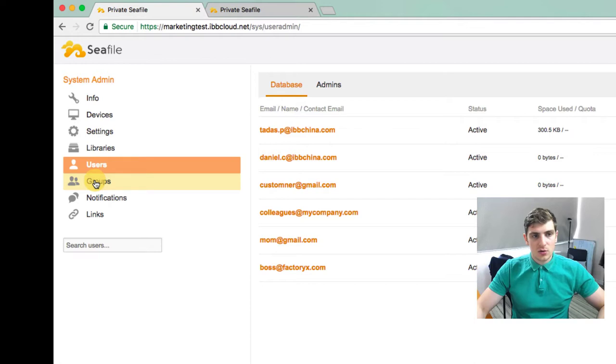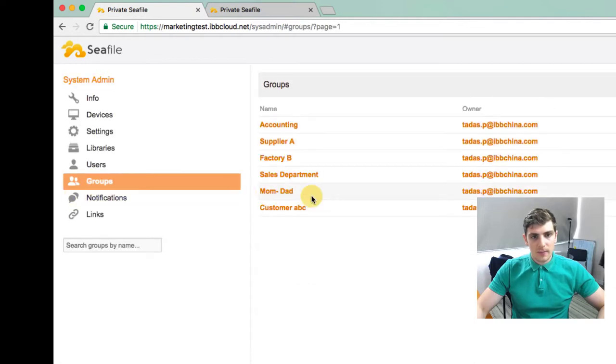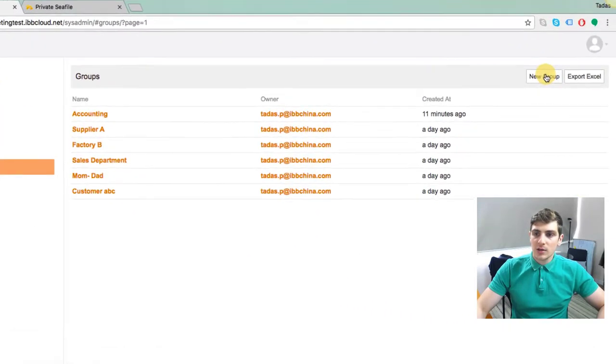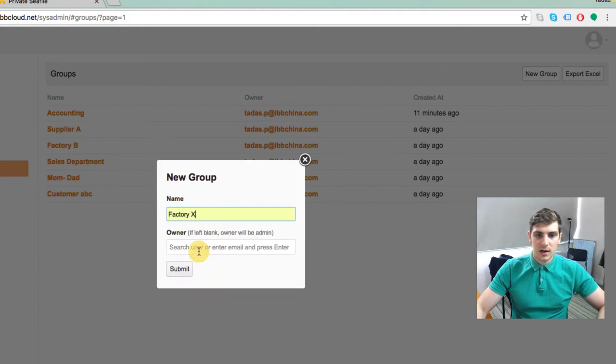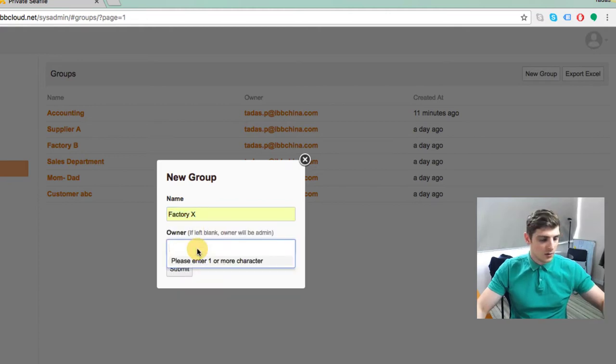So let's click on groups, and here we have groups according to departments, customers. It could be basically any group of people or teams that you're working with, outside of a company or within your company, departments. So here I would like to create a group called Factory X. Okay, and I'll be the owner first, so that will be me.